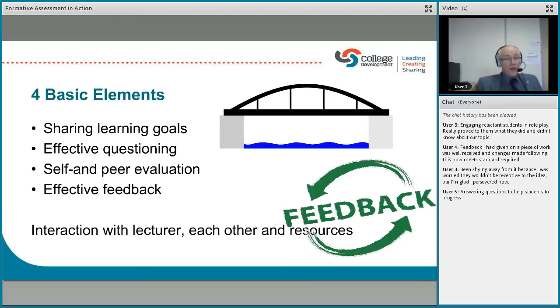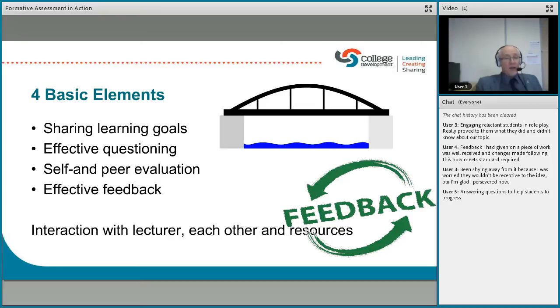And at the bottom there, I've just said it's interaction with the lecturer, students with each other, and also interaction with the resources, which is what goes on in a good FE classroom, workshop, hospitality suite, out in the farmyard, out in the aquaculture marine site, or whatever. That's the key word: interaction, participation with lecturer, each other, and the resources. I put a small graphic of a bridge in there. I like my analogy of a bridge because you'll see the two pillars of the bridge there. A pillar on the left hand side, that's where they are.